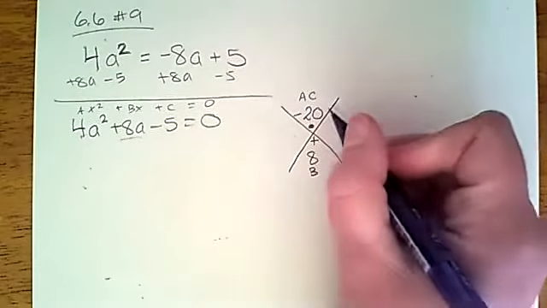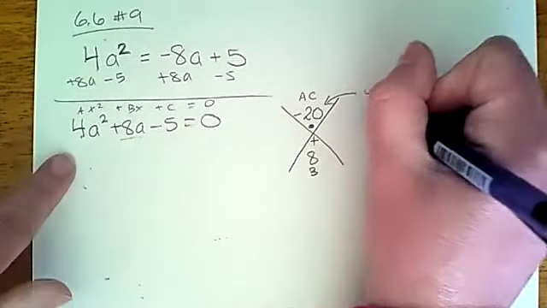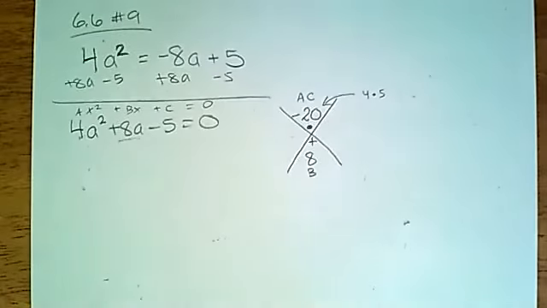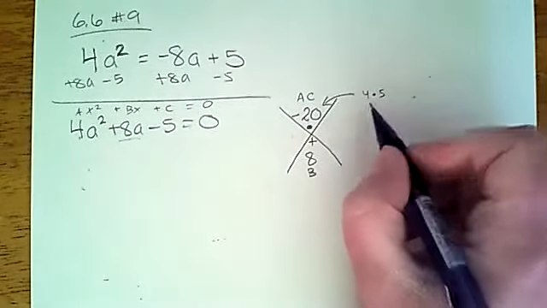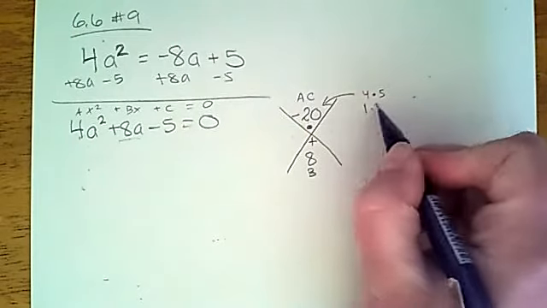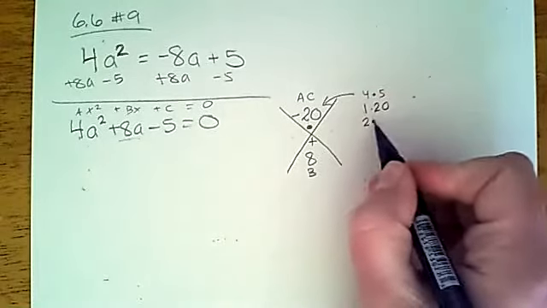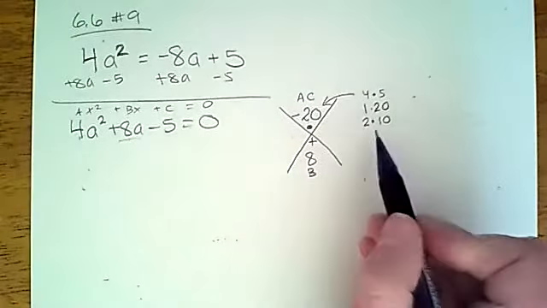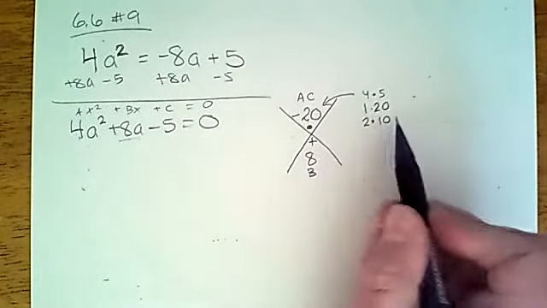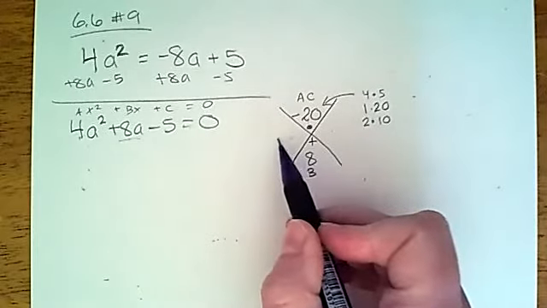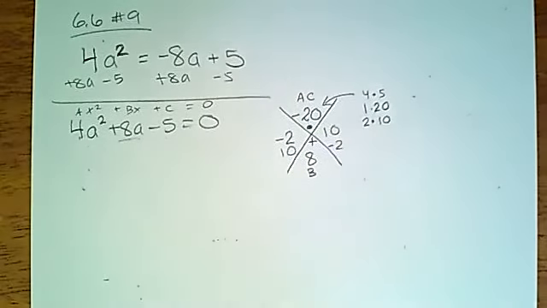So what multiplies to negative 20 and adds to 8? You might think, okay, 4 times 5, one of those being negative, is what I multiply to get to 20, but that doesn't work for the 8. How about 1 and 20, one of those being negative? Still doesn't work for the 8. 2 and 10. Okay, if I make the 2 negative, then I do have a sum of 8, and I will multiply to negative 20. So I'm going to do negative 2 and 10, or I could do 10 and negative 2. It really doesn't matter the order.